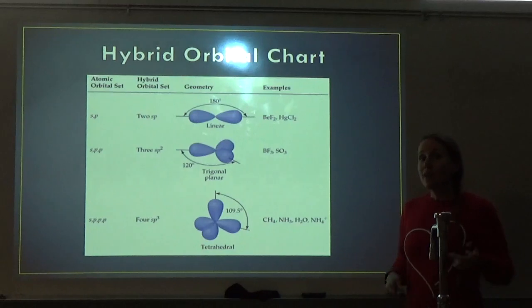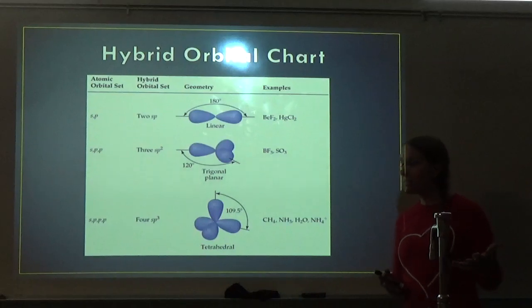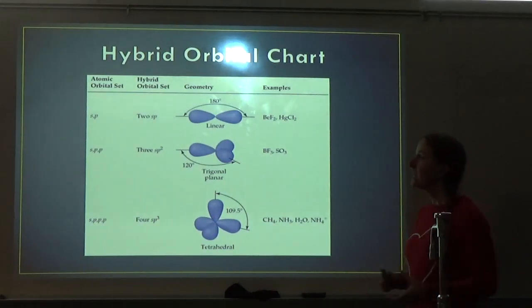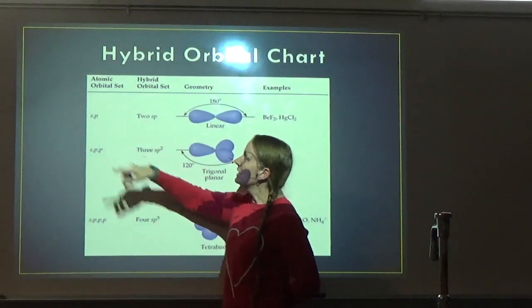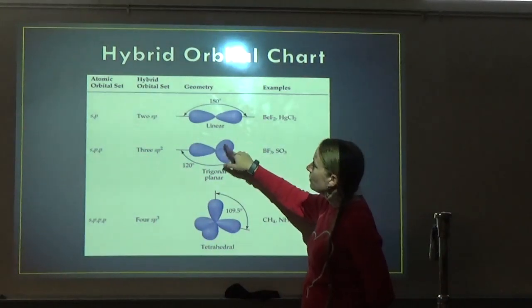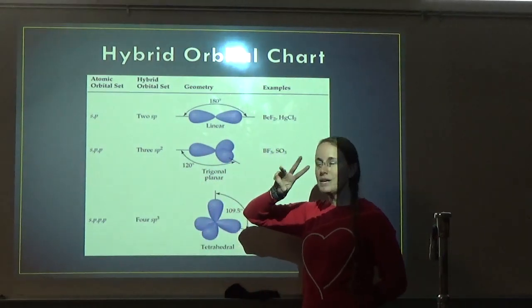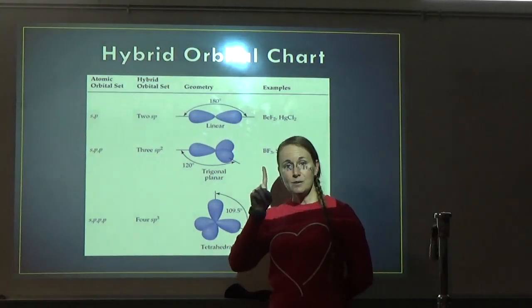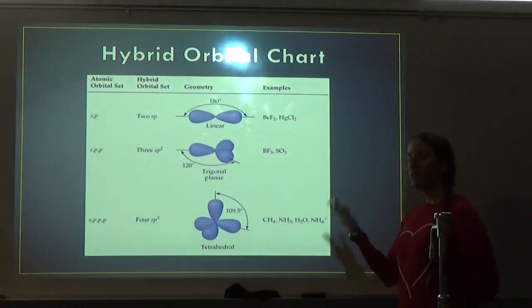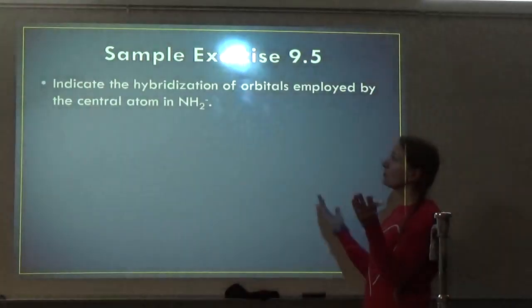So the good news is, if that was a little confusing for you, on the AP exam, they don't usually seem to ask you to explain how hybridization works. They just want you to be able to know what it is. And so it's totally based on the electron domain geometry. If it is linear electron domain geometry, it is always sp hybridization. If it is trigonal planar, or 3 electron domains, it's sp2. And if there are 4 domains, or it's tetrahedral in shape, then it's sp3. So really you just need to know how many electron domains there are, and then you can figure out the hybridization. So let's look at one together.